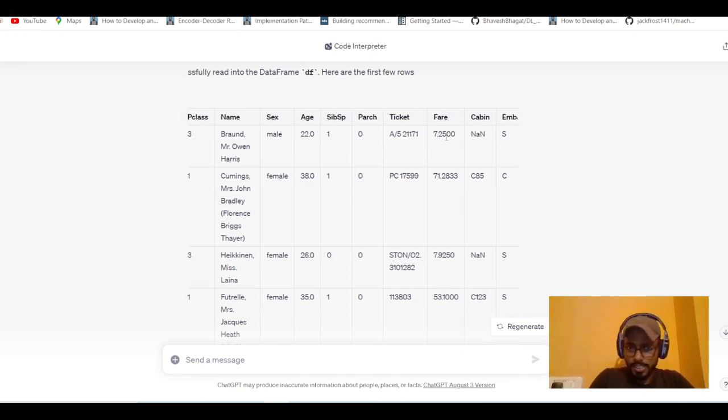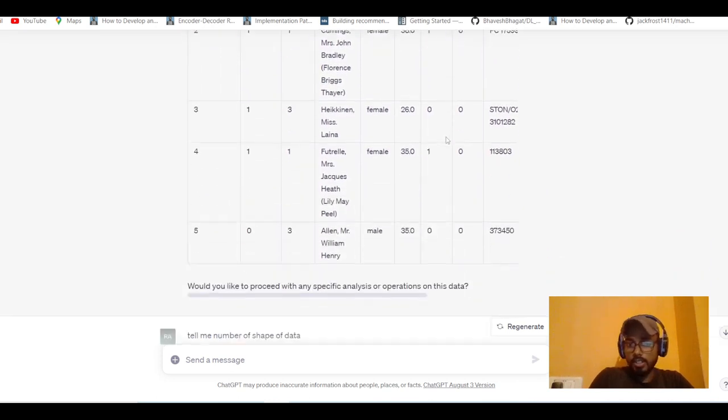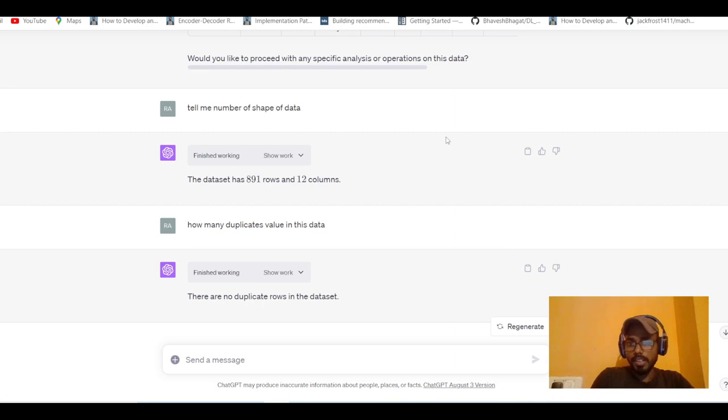If you are a data analyst, data scientist or ML developer, you must have heard about null values, and there are different ways to deal with and remove them. So let's see how many null values are in that data.